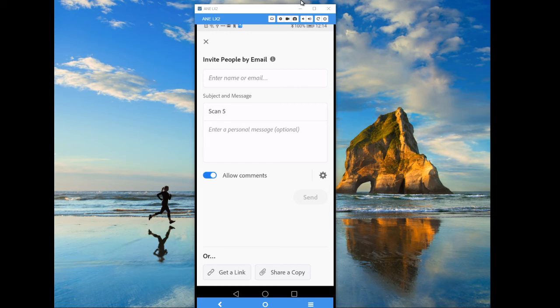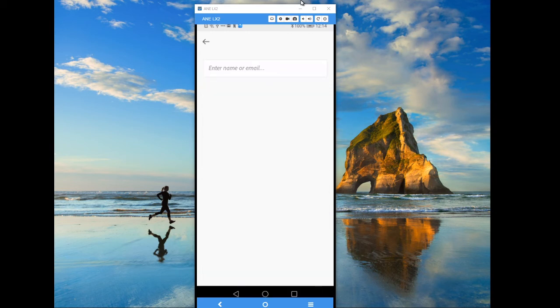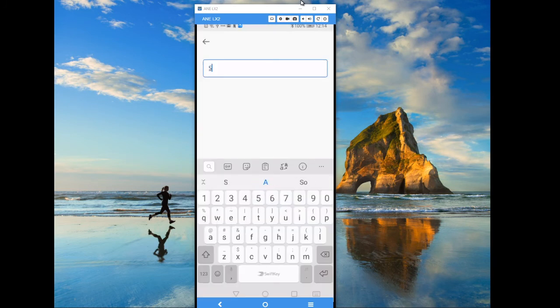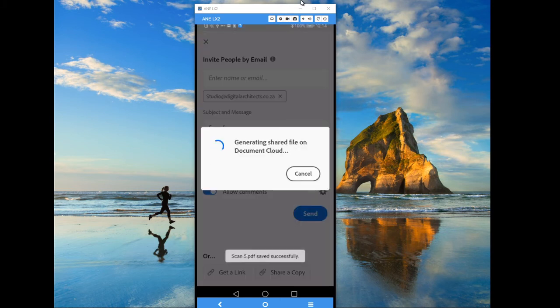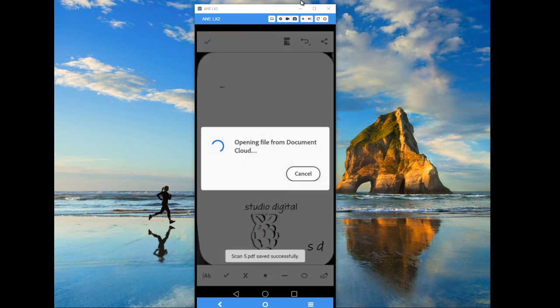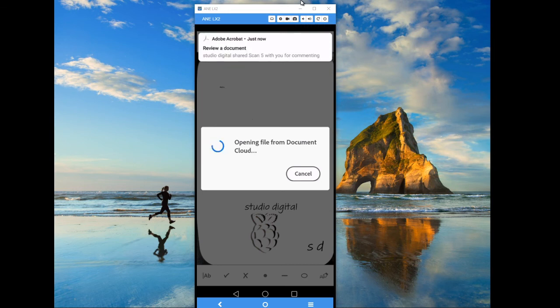So now, depending on how you want to do this, we can put in an email address up there. We'll put in our email address, and then we can send the email away. Now this uses Adobe's cloud document storage, so it's going to send an email with a link in it to say here's the document, you can get it from here, and this is a free service that they give you, so that's not a problem as far as that goes.